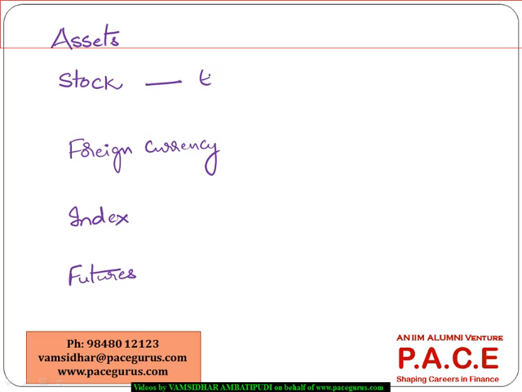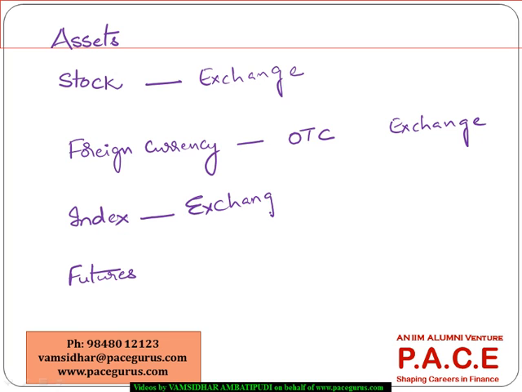So generally these are majorly traded on exchanges itself. Some exchanges deal with American options, some of them with European options. But in case of foreign currency options, there's a huge volume in the OTC market, over the counter market, but even some of the exchanges are dealing with foreign currency options as well. Whereas in case of index based options, they are completely exchange based itself. Different exchanges are dealing with index based options, or even I see there's a lot of huge over the counter market also that is dealing with the index based options.